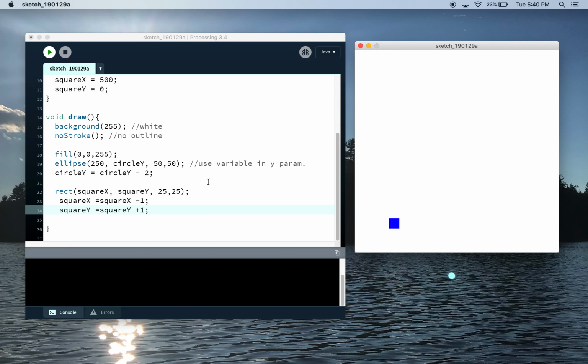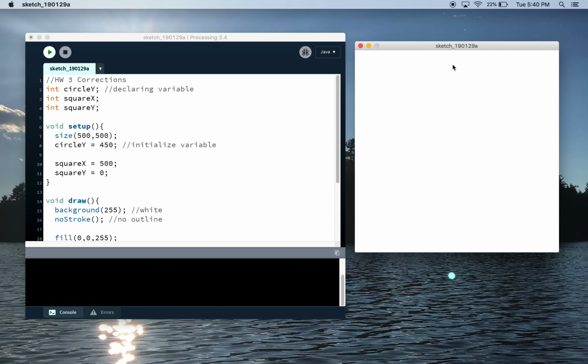Now we need a shape getting smaller. A shape cannot have a negative size, so once my shape gets to be smaller than 0, any size function will start using the absolute value of that number. So it's going to have the appearance of the shape getting smaller, and then once it gets to 0, it's going to start getting bigger again because it will be using the absolute value of whatever those variables are at this time.